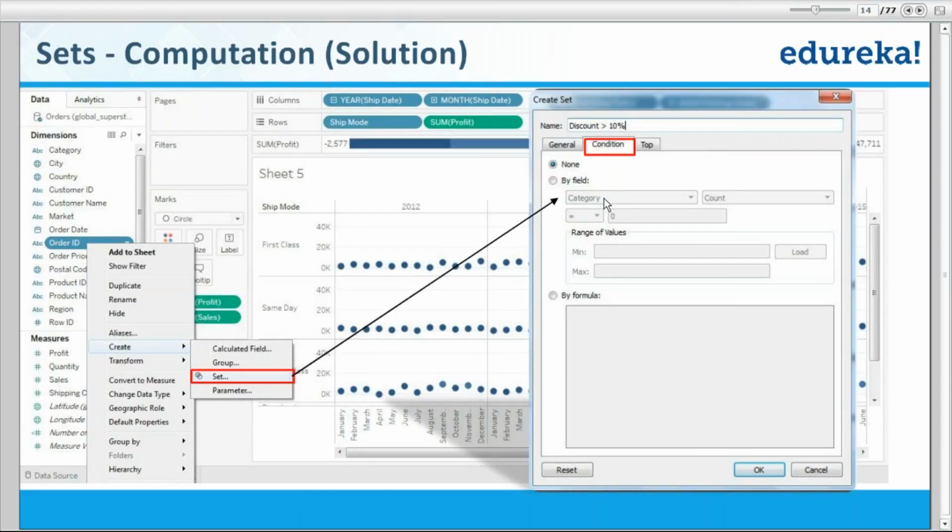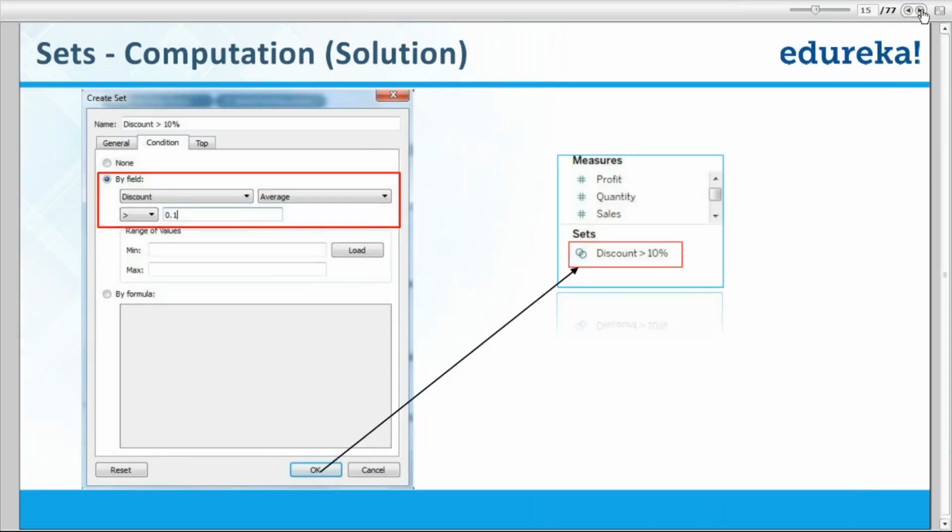In the condition tab, that's where we write the formula. For percentages, friends, when you say by field, in that field you select discount and average. That's what the question is, right? I want the orders whose average discount is greater than or equal to 10%.